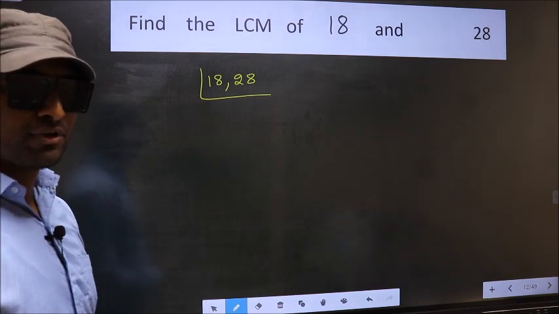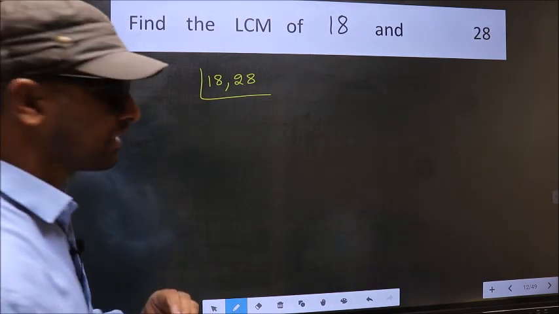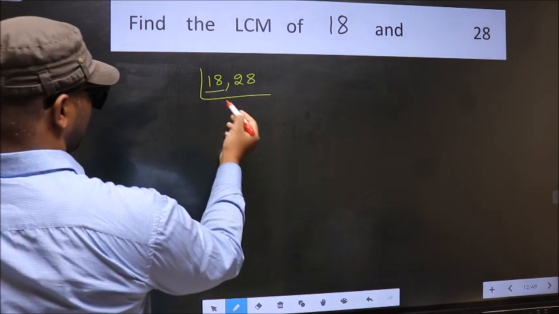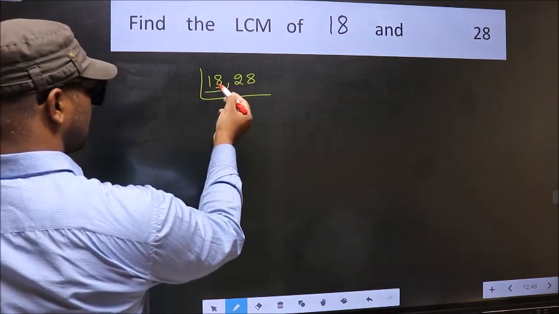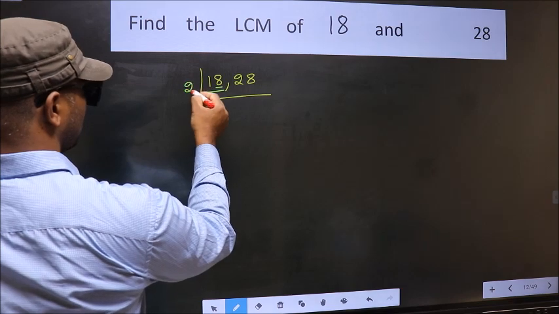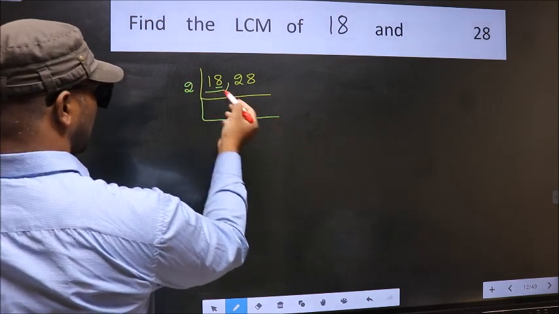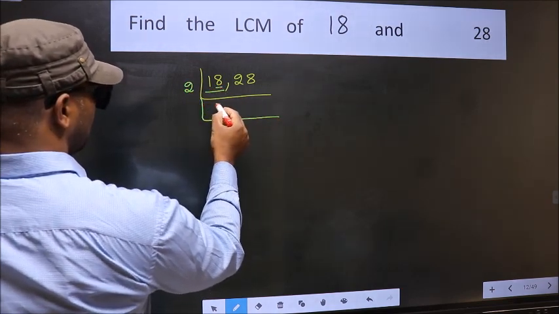Now you should focus on the first number which is 18 here. For this number, last digit 8. So take 2. When do we get 18 in 2 table? 2 nines, 18.